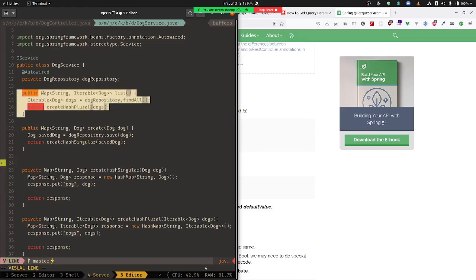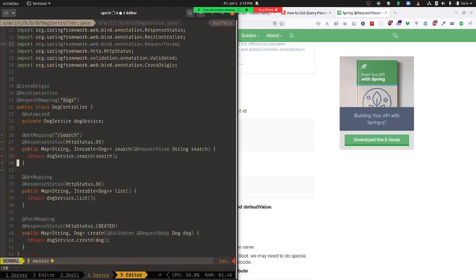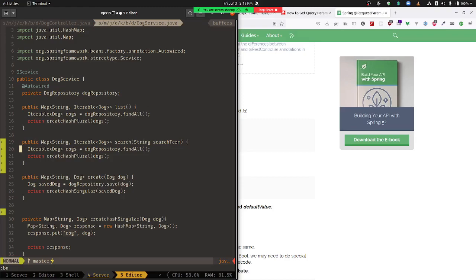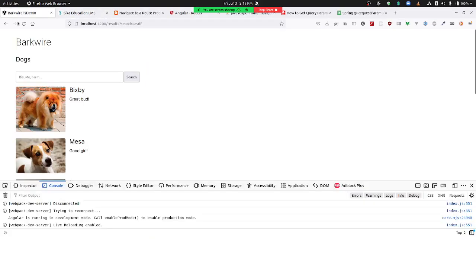It's going to be just like list, except it's called search. It takes in a string that's a search term. Okay, that caught up. Cool. This should still work the same way. I'm just moving stuff back slowly. Cool, all still works.